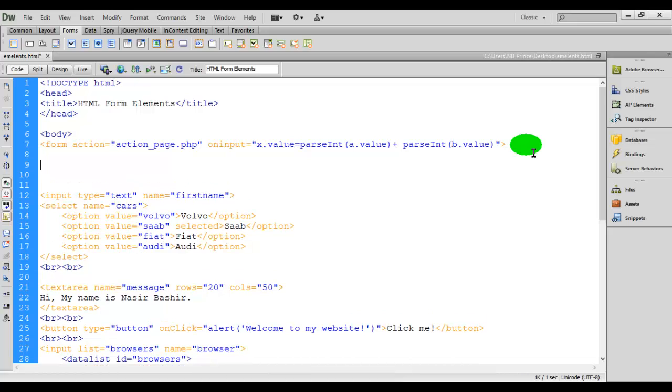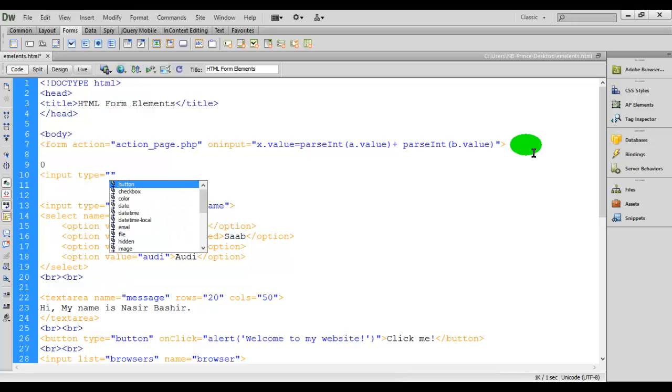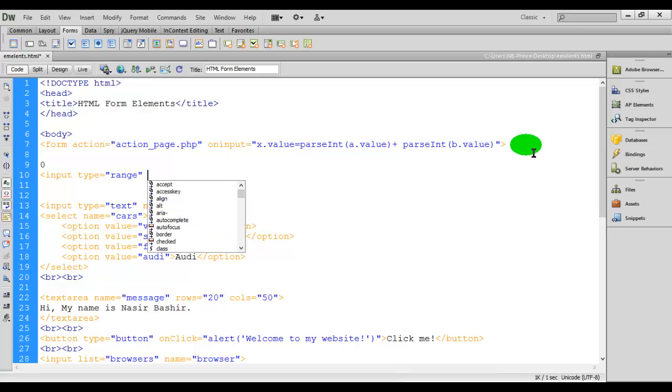Here you can write 0, which is the initial scale, and input type, let's say it's type range, so that we can select any range between 0 and 100.